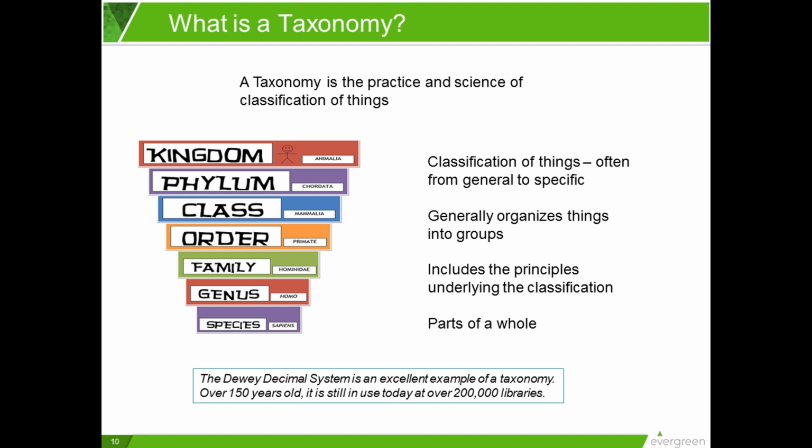The taxonomy of the animal kingdom here is a pretty good type of taxonomy model for IT services. The classification goes from very broad to specific, from millions to few. The 140-year-old Dewey Decimal System is another really good taxonomy example in use at about 250,000 libraries today. Could you imagine trying to find a book or manage a library without it? Most taxonomies organize things into logical categories, groups, or even subgroups as the classification gets more specific. So what's the best type of taxonomy? The best type for you is the type that's most useful in creating and managing the services that you want to offer.